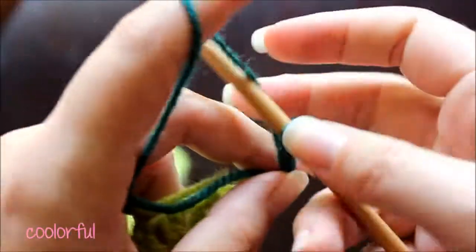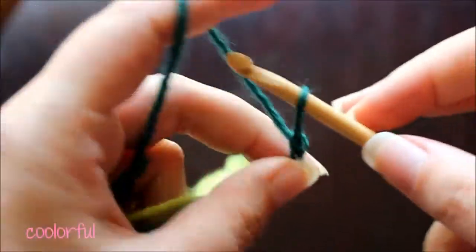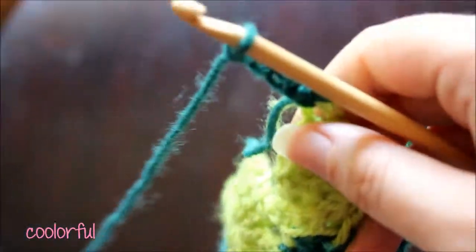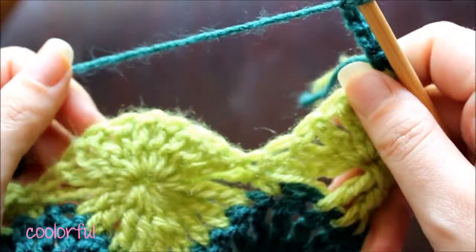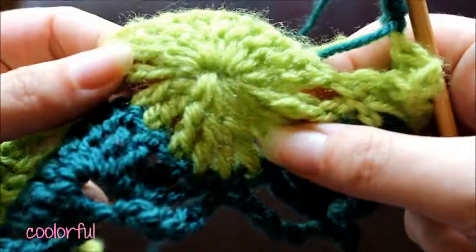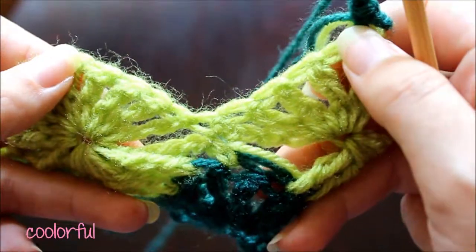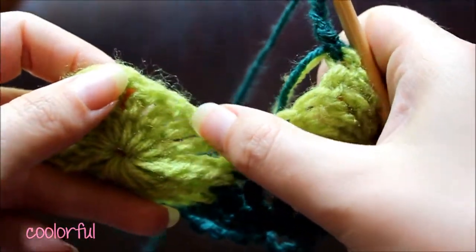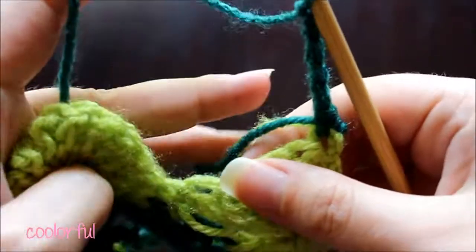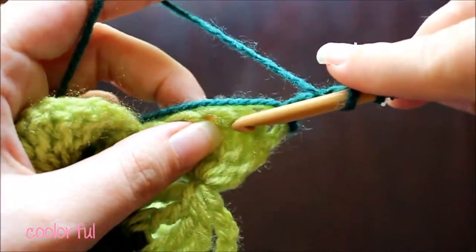And now chain 5: 1, 2, 3, 4, and 5. And now we're doing half of the Catherine wheel, the same way we've done it here on the second row. So 9 triple crochets in the next nine stitches, leaving the last loop of each triple crochet on the hook. So let's just do that.